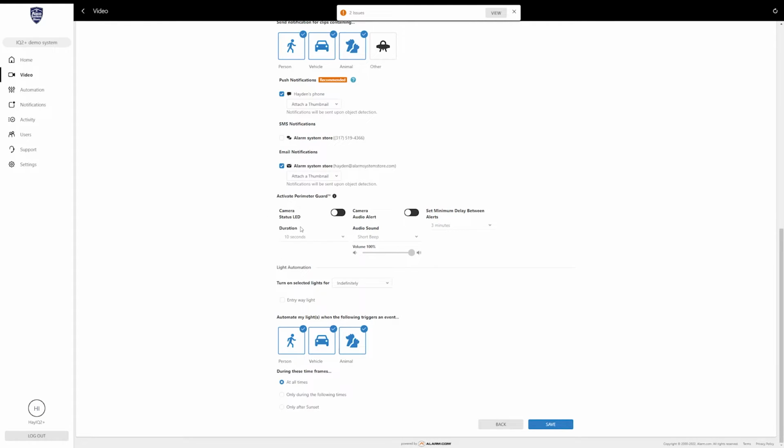So if you want that to activate whenever it starts recording, turn this on, and then you can select a duration for it anywhere between 3 seconds and 30 seconds. But basically, this is to let whoever is watching know that, hey, you're being recorded. This LED comes on and shows that this camera is active. The next one is a camera audio alert. Now, this is unique to the 724's 2-way audio, so you won't see this on most cameras, but you can set this to trigger a sound whenever it starts that recording. So you can set it as a short beep, a long beep, or a whistle.